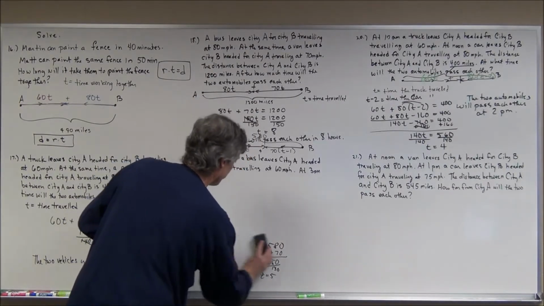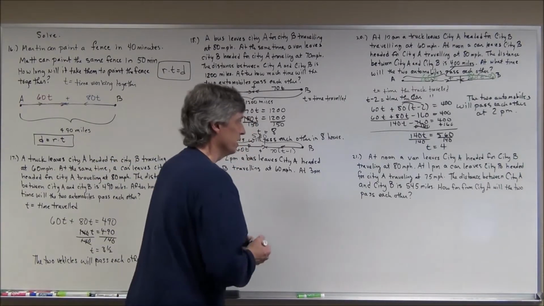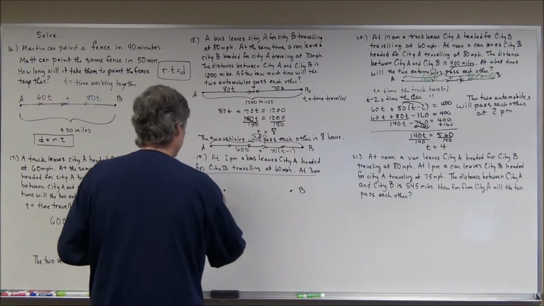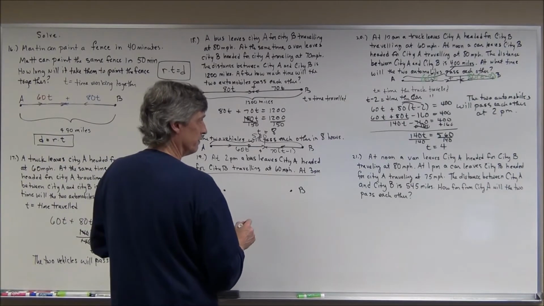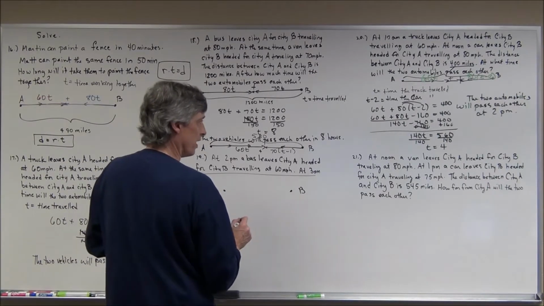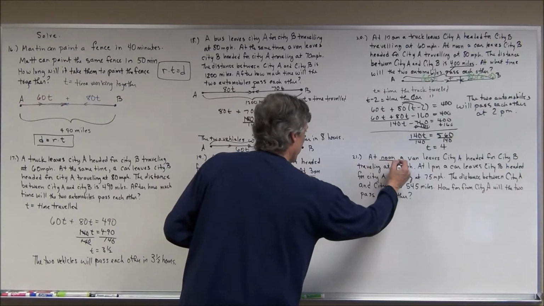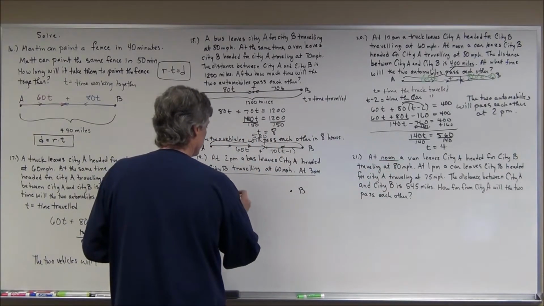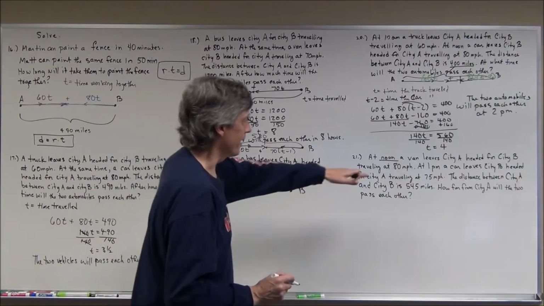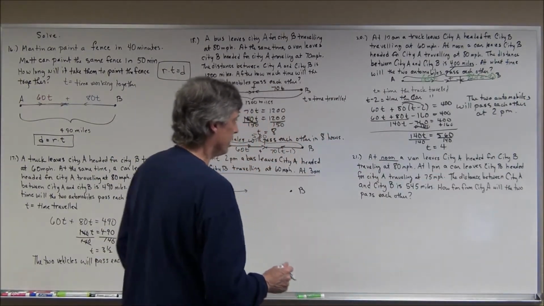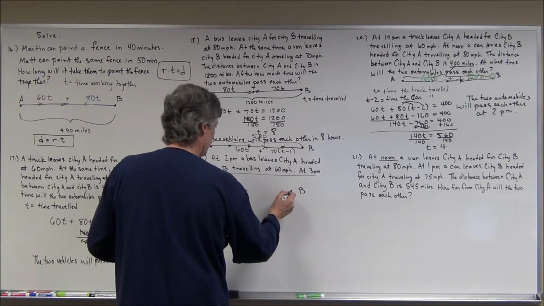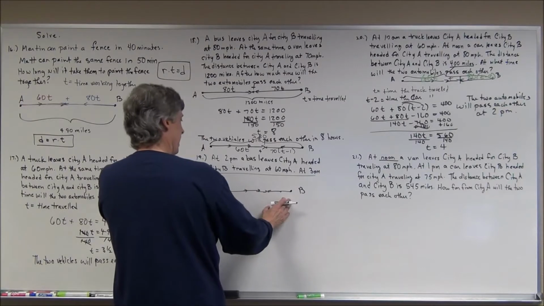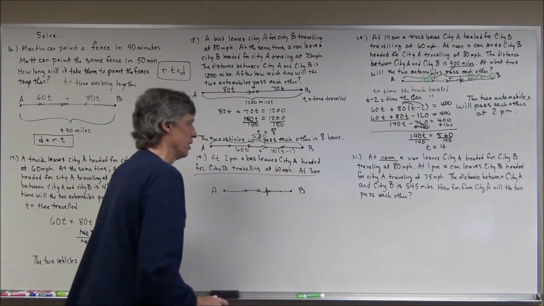And it says here, you've got city A, you've got city B. A van leaves city A for city B traveling at 80 miles an hour at noon, at 12 p.m. Okay? He's going this way. Now, at 1 p.m., an hour later, a car leaves city B traveling for city A. So this one starts going, and this guy's already going, and eventually they meet and pass one another.